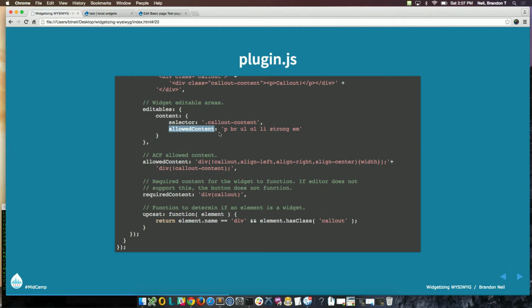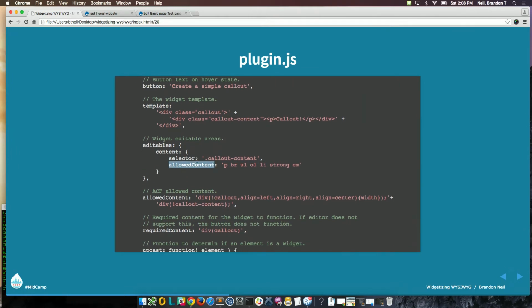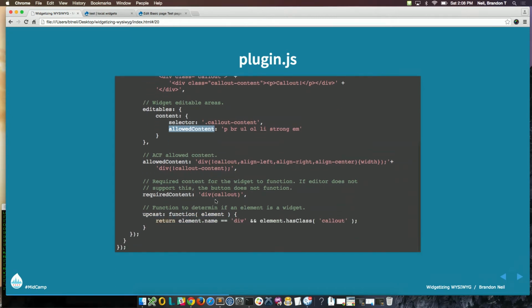And then farther down here, I've got another allowed content property. The one up here is the allowed content just for the editable area, so the one down below is actually for the widget itself. And so we need to make sure that the two divs that we created, that outer callout div and the callout content div, always come through the advanced content filter.